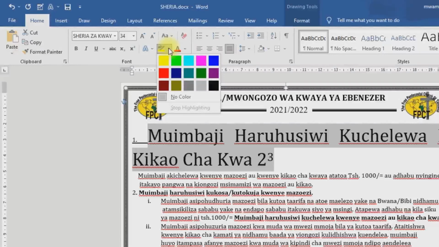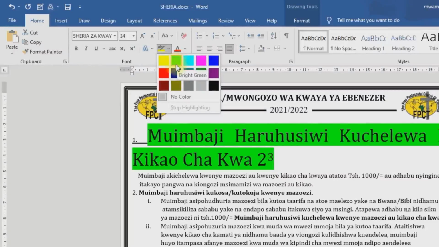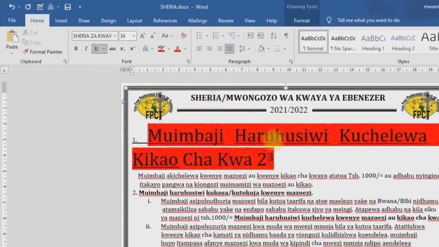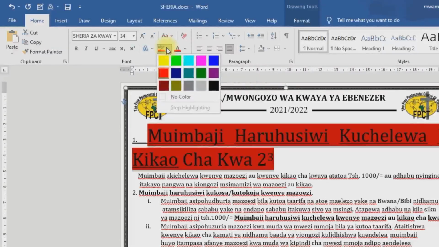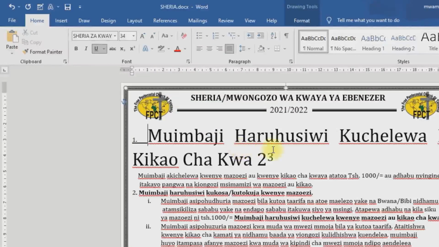Maybe I want to highlight with yellow color or green color or red color. Whatever you want, you highlight like this. If you want to remove this highlighting, you must select these words and go back to highlight. Now you choose no color. Now the highlighted area is unhighlighted.